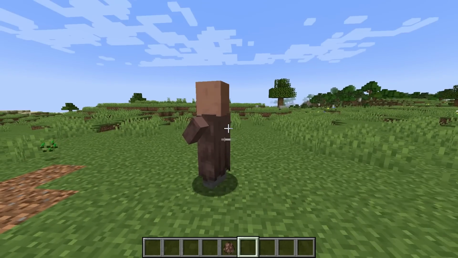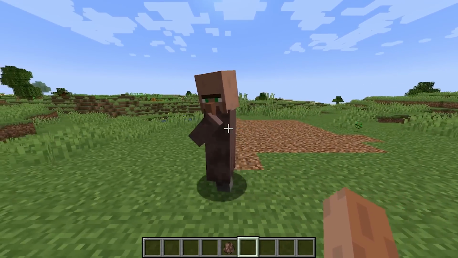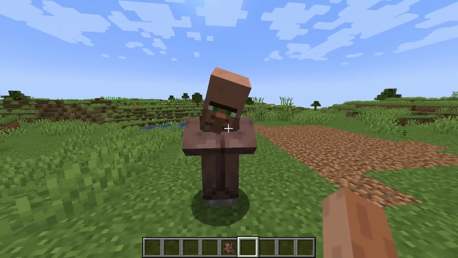Talking Villager is a small addition that adds English-like sounds to villagers, enhancing their vocalizations and giving them a more relatable and immersive presence in the game.